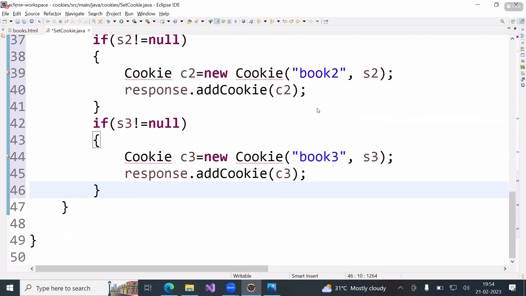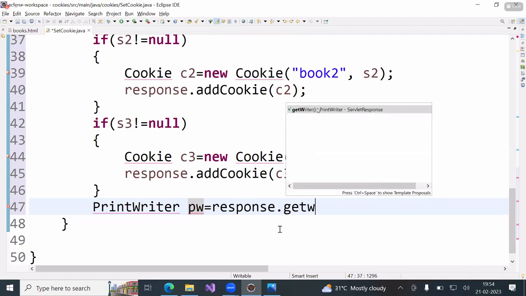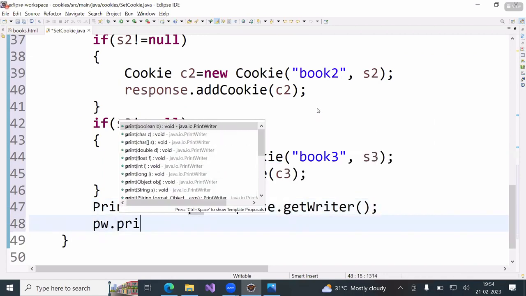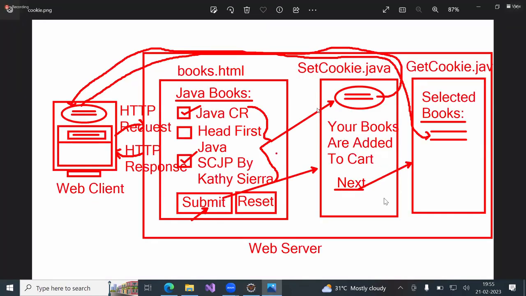Now the message that your books are added to cart. How to send the message? PrintWriter pw equal to response.getWriter, pw.println your books are added to cart. One message. After this, the next hyperlink is also required.